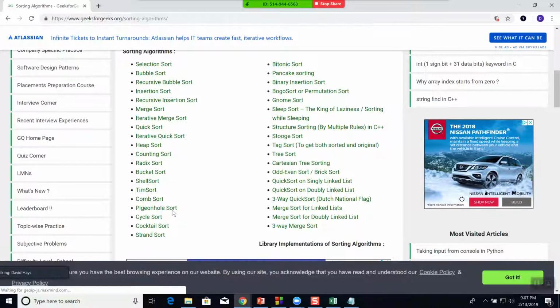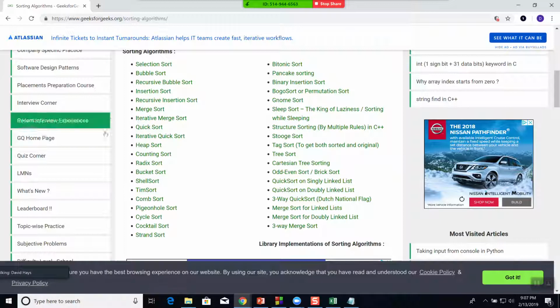Why isn't there a David sort? Comb sort, pigeonhole sort. You think you could just spend an entire class, 16 weeks just on sorting? Yeah. So tons of different techniques there are to efficiently sort your data.